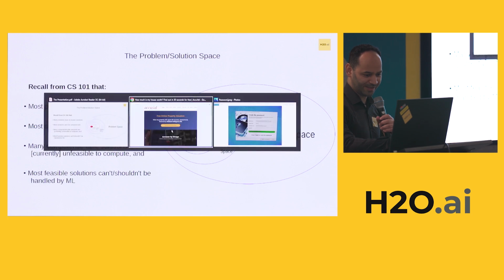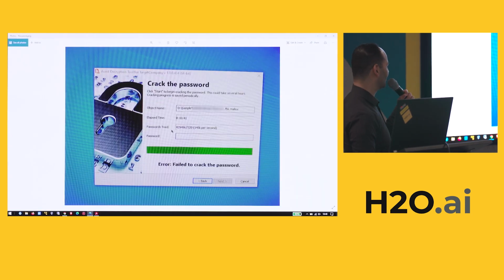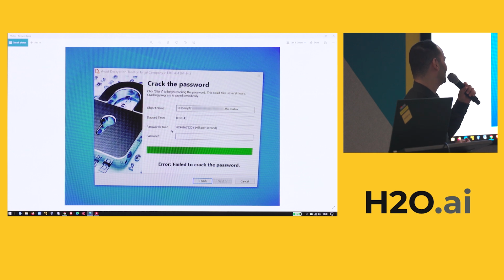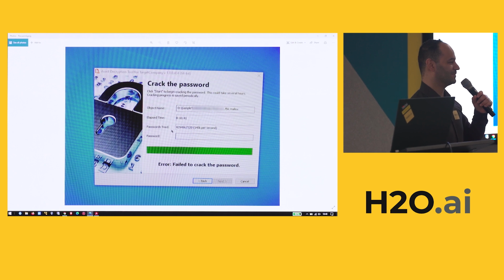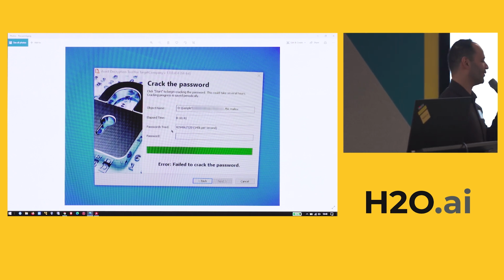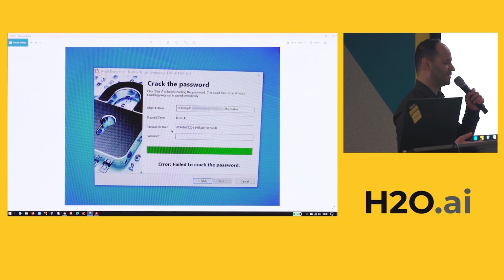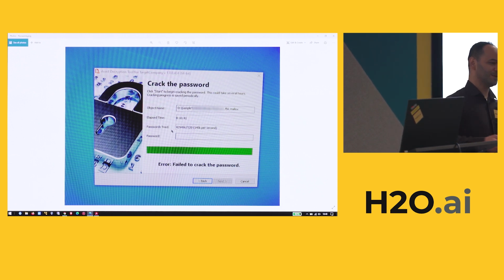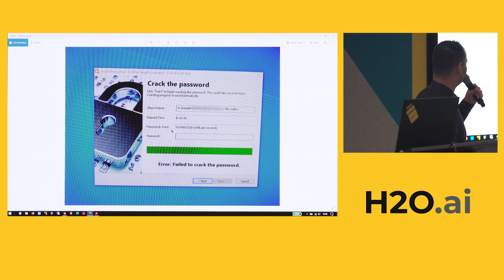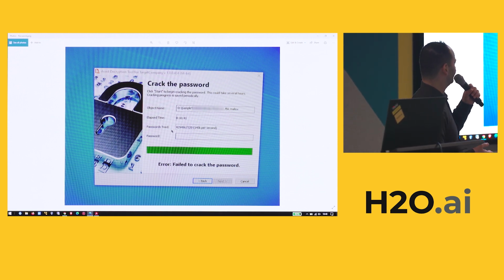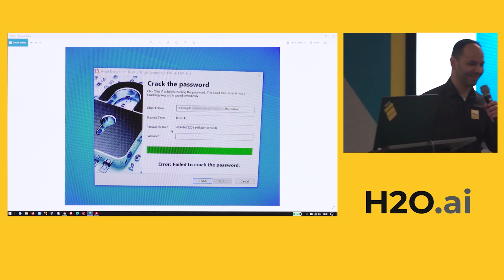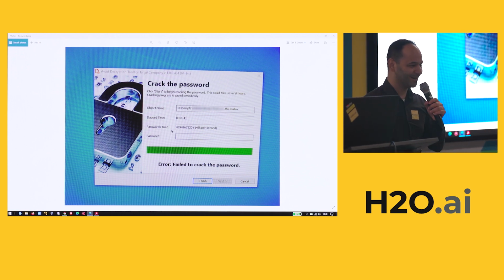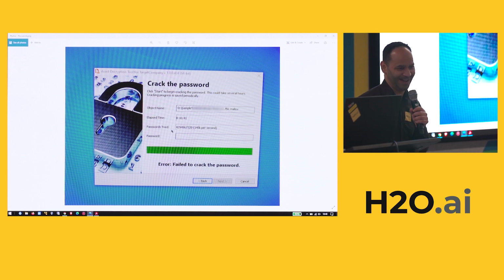And just to give you an example, here is a screenshot a friend of mine sent me not long ago. His client was hit by a ransomware, and they asked him if he could fix it for them. So he tried this password cracker just to kind of figure out what password was used to encrypt their data. He said 8 hours, I think, and at the end, it failed. It didn't work. I told him, mate, if you can't crack a password in 8 hours, we can't say goodbye to cybersecurity. Hell will break out.